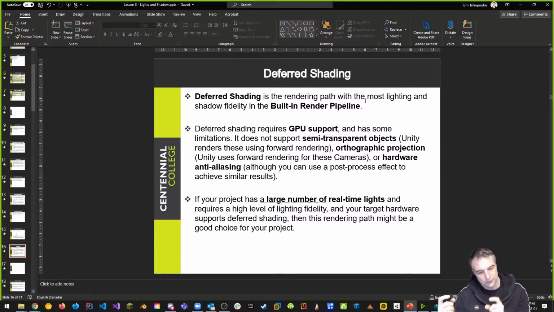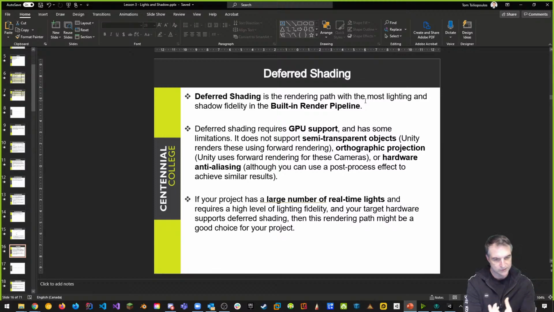And what I'm doing there is a composite. I take all the lights in the scene, and I affect all of the objects, all of the pixels in the scene, with all the lights that I have in the scene. I can have many, many lights, as an example. And I render them to the quad, this full screen quad, which is a texture. Then I take that texture and do another render pass and put it on the screen. The great thing about deferred rendering or deferred shading is it's a composite process.